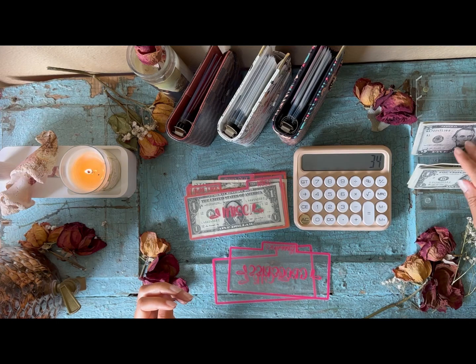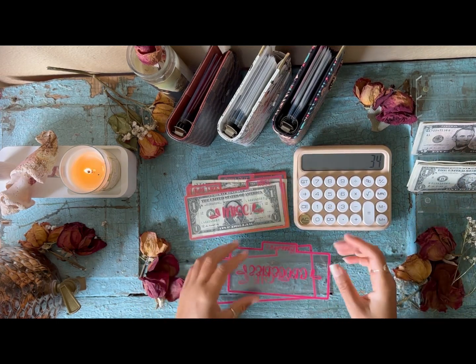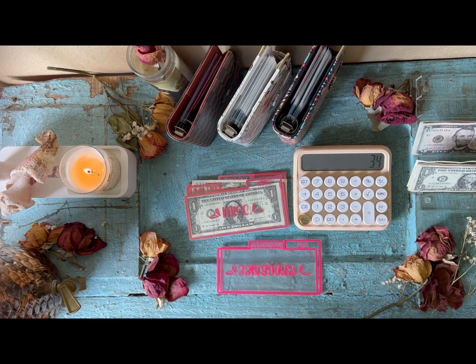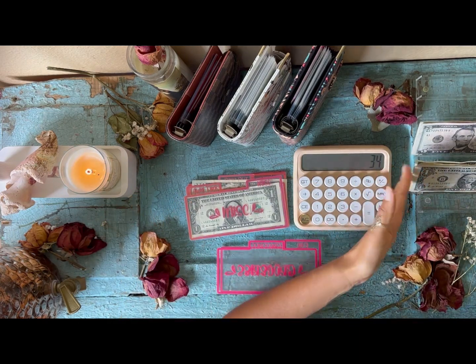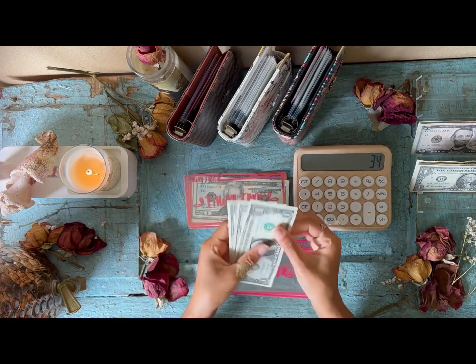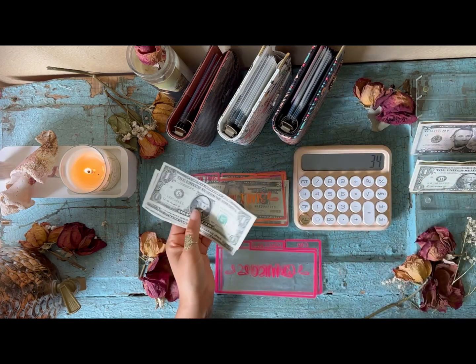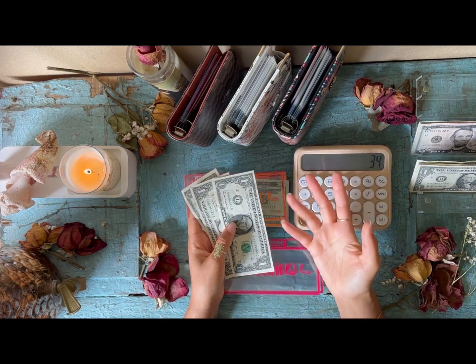Oh my gosh, you guys, I made a TikTok about my apartment binder, just me stuffing it. And why is it at 10.7K views? Oh my gosh, I'm so proud of myself. I'm so happy that people are enjoying it. It feels so surreal to be sharing my hobbies. Oh girl, I'm not even paying attention. See, I'm focused. It just feels really good to be sharing my hobbies and people resonating with them.